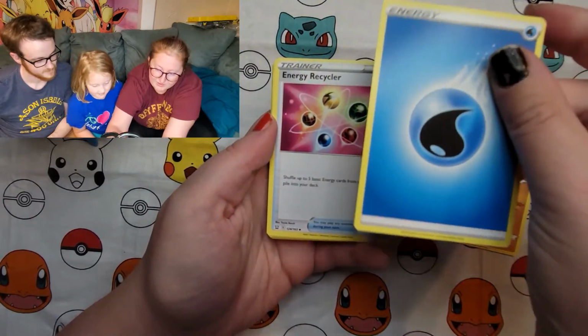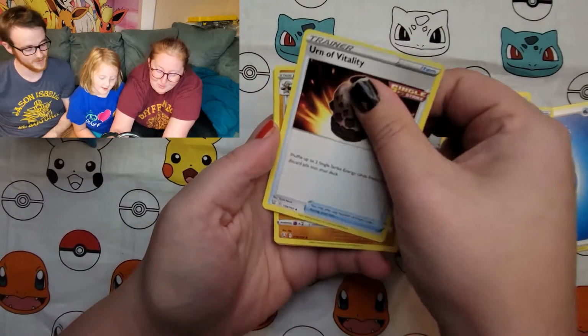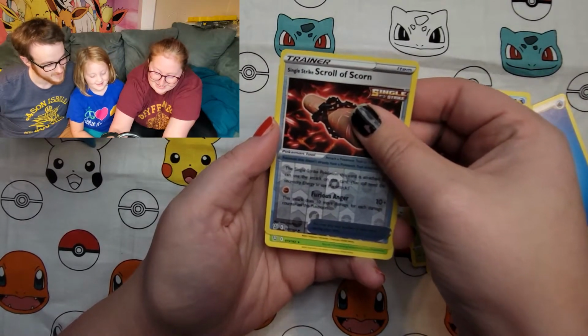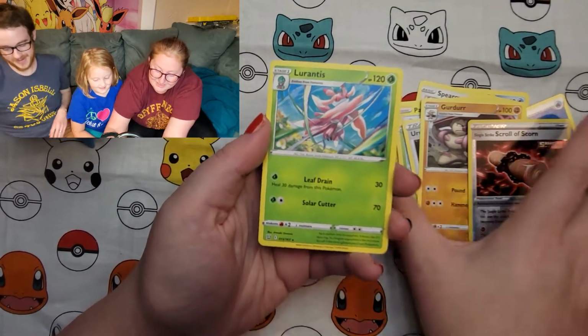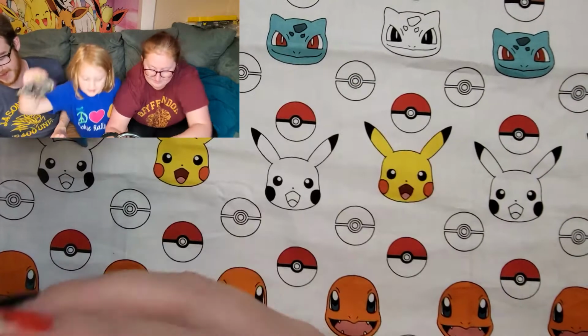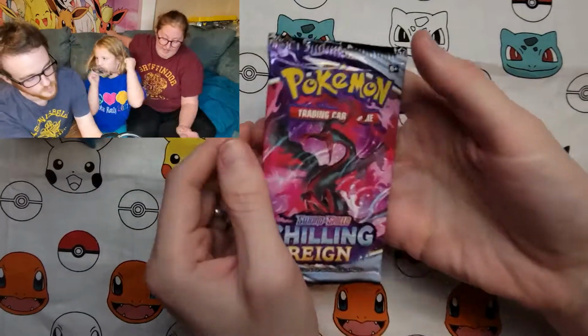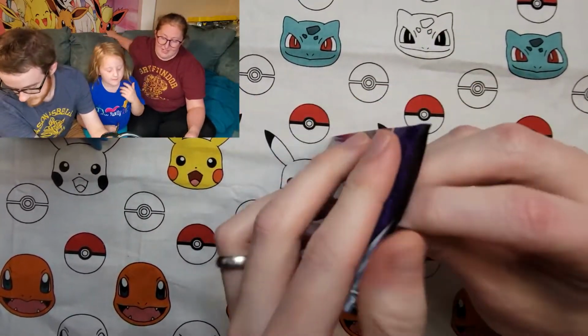Oh, almost skipped over that energy. Wouldn't want to miss that water energy. No, certainly not. Lurantis. Okay. Tumor Pack. Okay, I've got a Tumor Rain and a Darkness Ablaze. What do you got? I've got Darkness Ablaze.